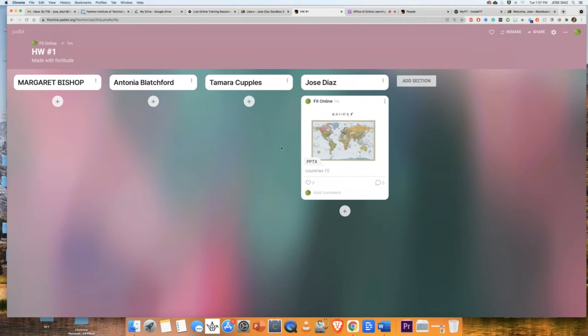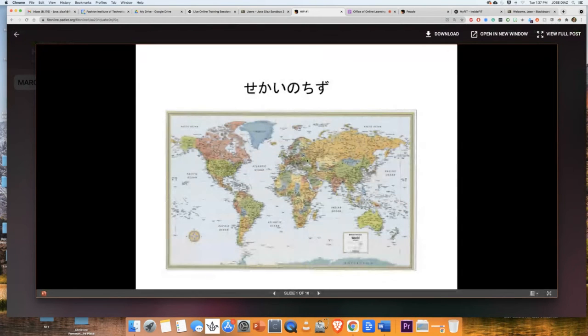And this is what Padlet is great at: the social learning. Because now Tammy can come in here, Antonia can come and click on my work, and they can go through my work and look at it. And notice it opens like in PowerPoint. I don't even have PowerPoint open. I'm still in Padlet, but Padlet is imitating PowerPoint. That's another great feature to let you know if you upload.